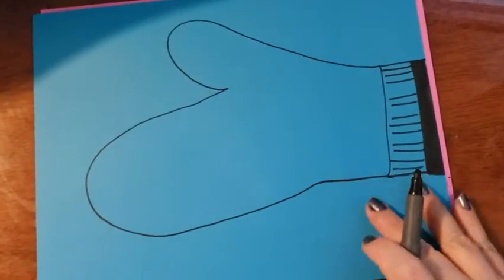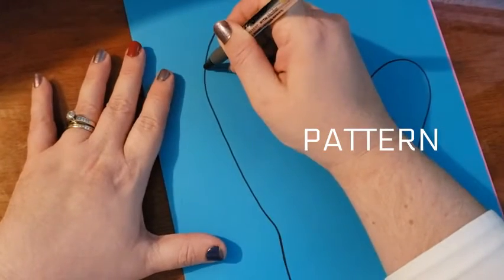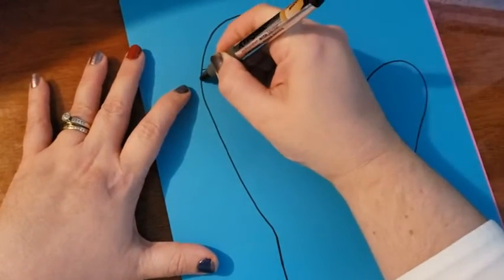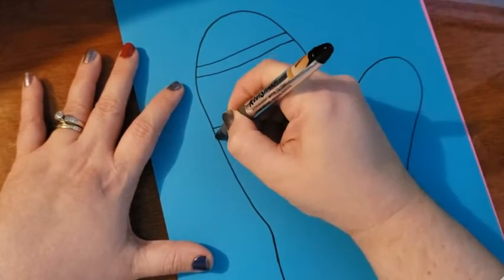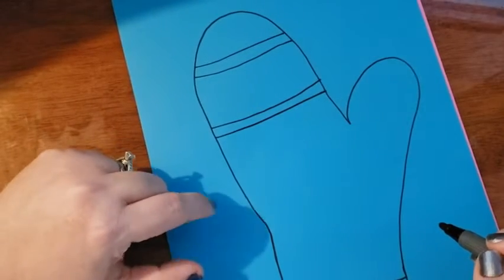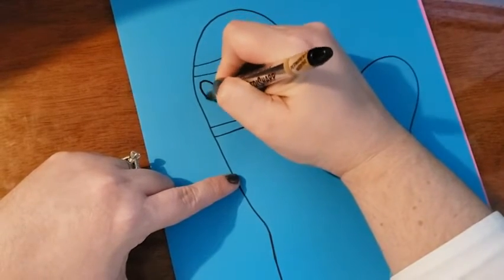Now, we need to think about what kind of pattern we want on our mitten. So think about, remember, pattern is lines that are repeated or drawn more than one time. So I'm starting out with lines. And it's also shapes. So what kind of shapes would you want on your mitten?